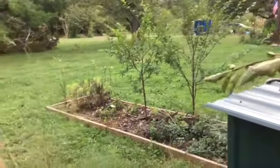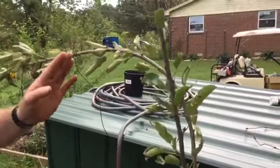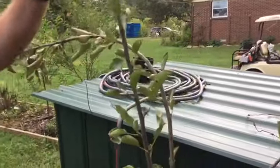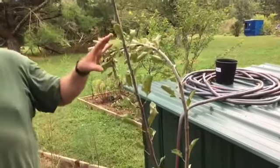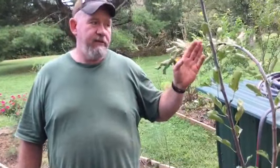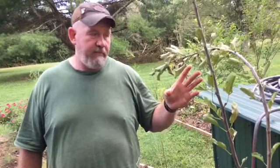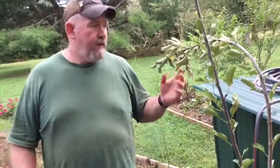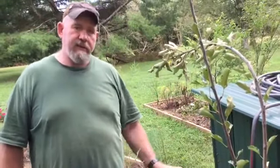But if you're looking at trees, think about how to train them to do what you want to do from the nursery aspect. Remember, I'm going to have grafted material all over this. If I keep cutting this off at the bottom, this will get loaded with fruit. Now the first year that you do this, so next year, say I get 4 apples on this branch right here, the branch is going to be a little bit bigger. I'm still going to strip those off and just allow maybe 2, because when you bend that over, if you get too much weight out here, it's going to break the limb.